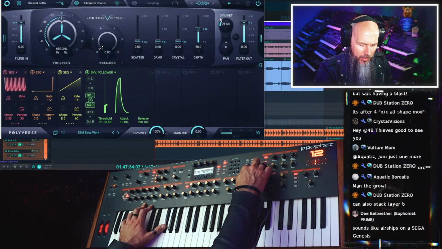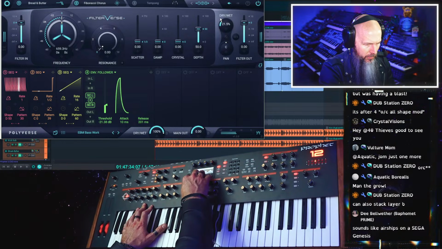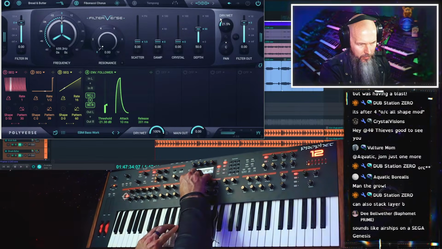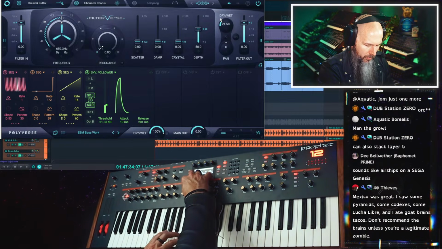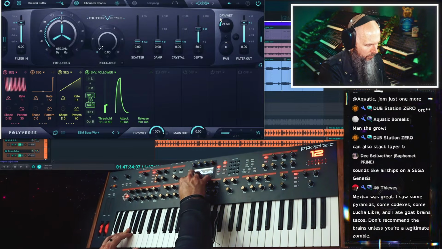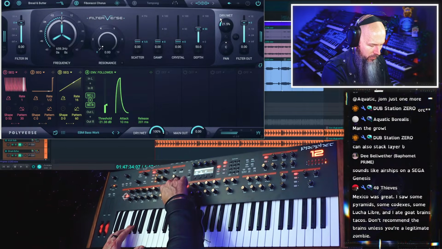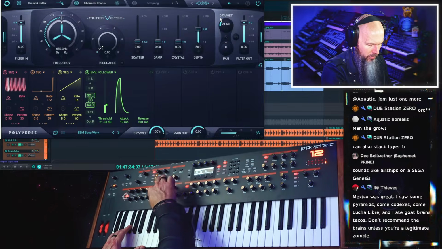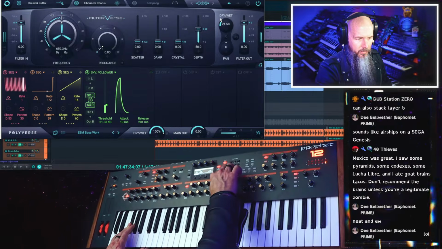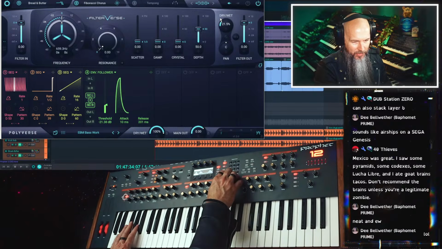Is that the idea? Man, those parallel high pass filters are so good.